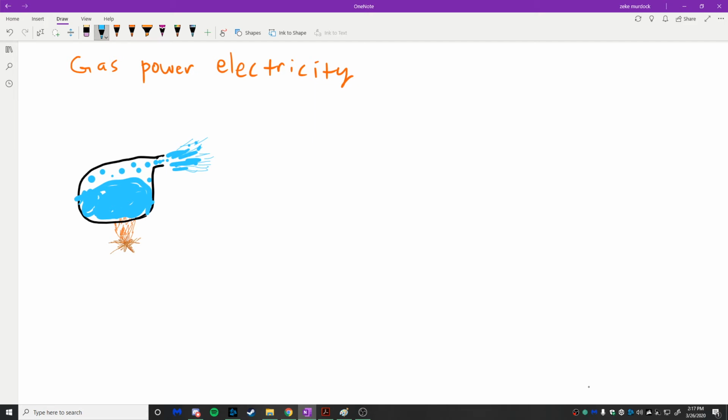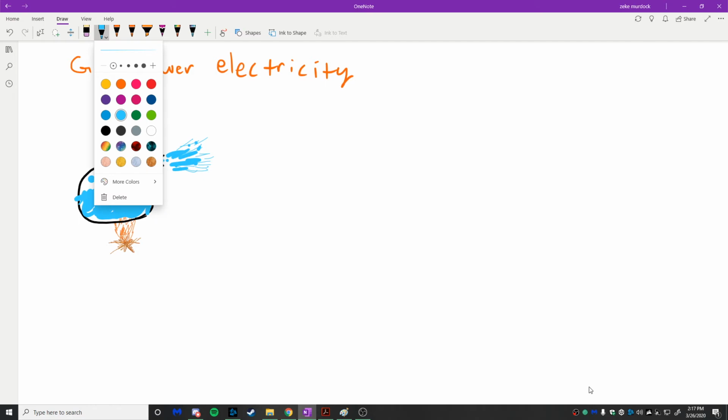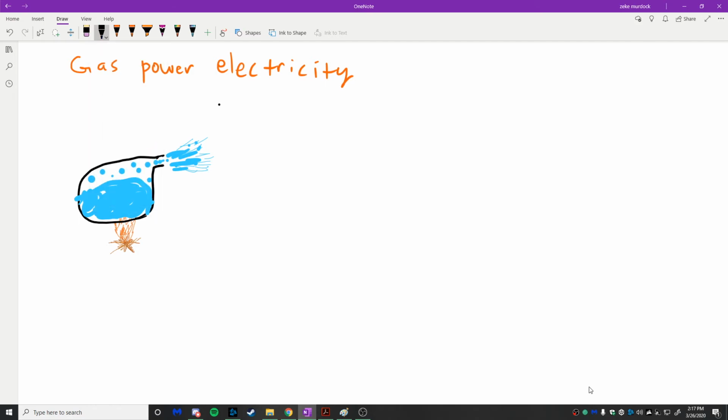Now all you need, in order to harvest the energy, is you need to take the speed at which this steam comes out, and you need to convert it into mechanical energy, okay? And the way you do that is with a turbine. So right here, you have some kind of a turbine that's able to spin about some axis right here. And the motion of this causes the turbine to turn around like this, okay? And the moment that you have this type of motion right here, and this is the part where I'm gonna gloss over some details, once you have this type of rotational motion, you can automatically turn that into energy.